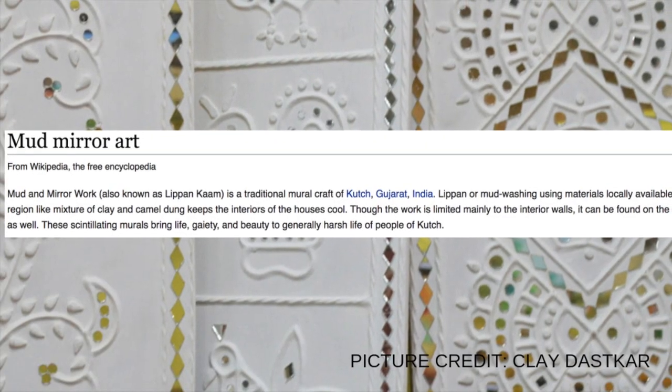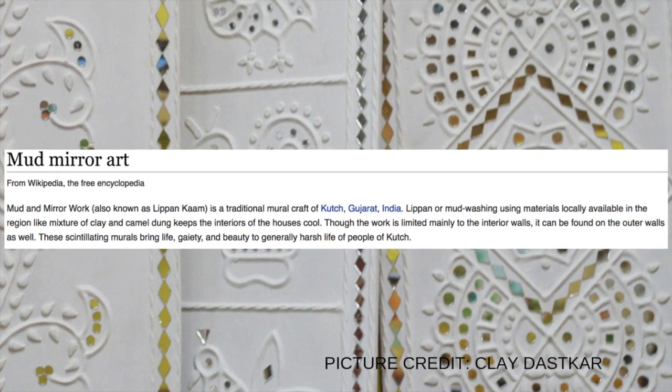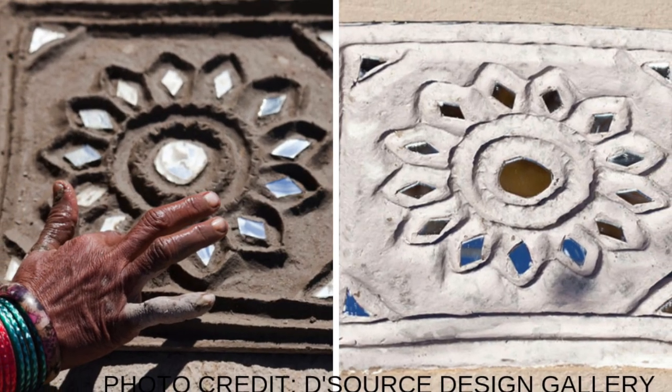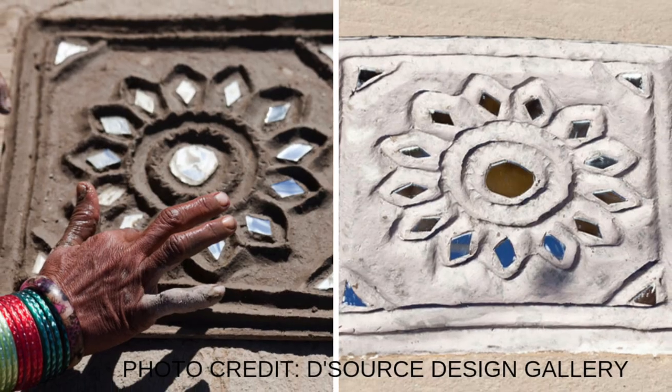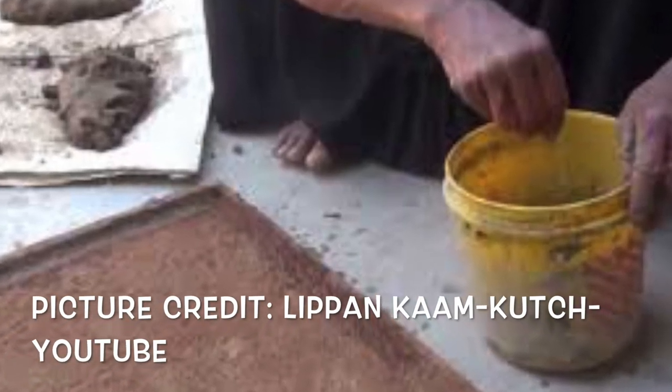In this video, I'm going to share a pot painting idea inspired from an ancient Indian art called Lippan Kaam. Lippan Kaam, also known as mud mirror work, is a clay art form from the region of Kutch in Gujarat, India. Traditionally, Lippan is made by adding mud and cow dung and done on the walls by adding mirrors to it to decorate their home.